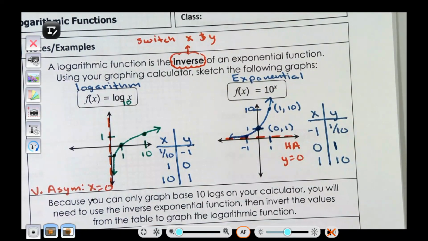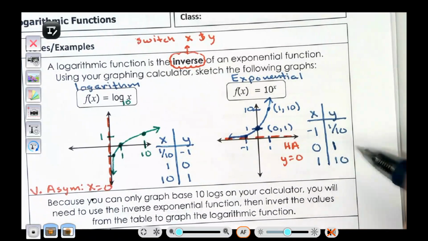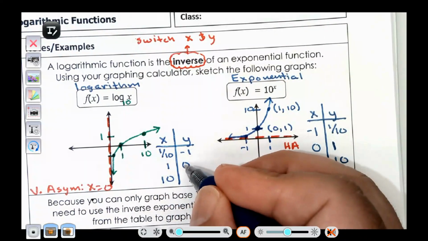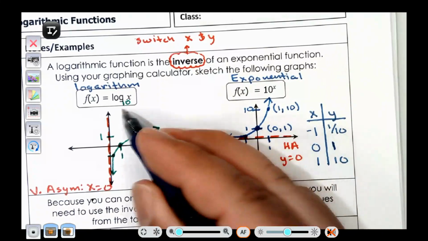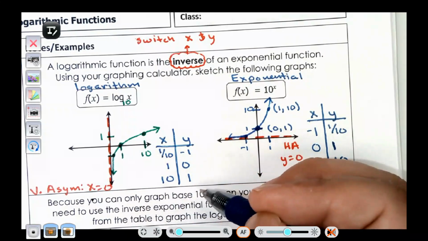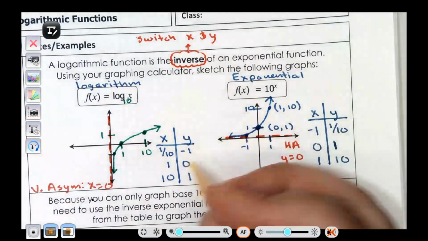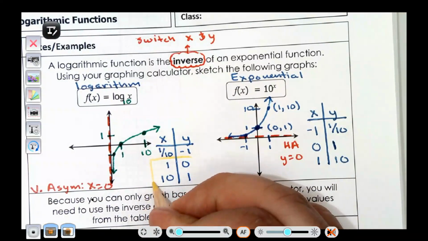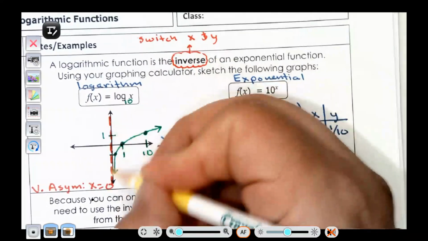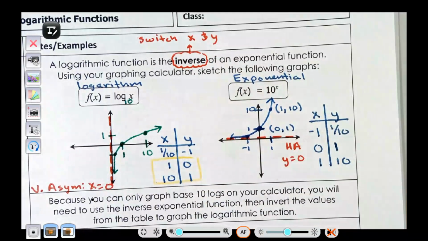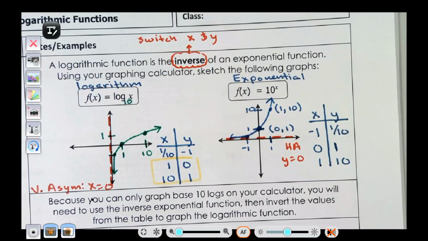So in general, let's see a couple points that matter. If this one was always 0, 1, well, then I'm always going to have 1, 0. And then this was just my base, and then my answer is 1. So this fraction is always kind of a weird one. So I want to concentrate on these points. If I can get the asymptote and these 2 points going for any problem, then we're going to be good there. It'll be a lot easier if we do that.